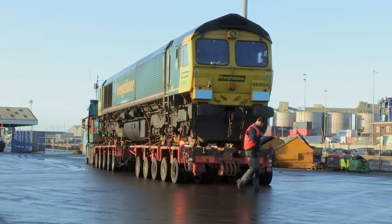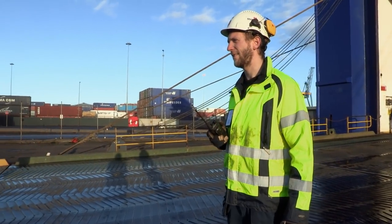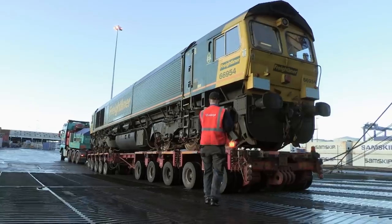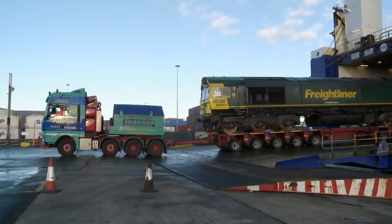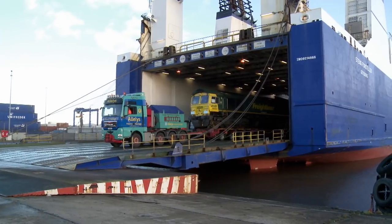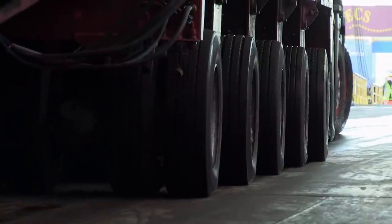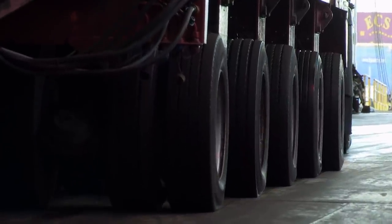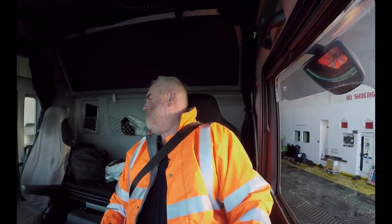Yeah, go on, keep going, mate. Healing minus 0.3. There's no margin for error as the 10-axle, 80-wheel trailer goes into position backwards. So in the air, I would like him right between these two lanes, yeah? Keep going over slowly, sir. Keep going, mate. Well, keep going, sir. A couple of inches to the right or left, and Terry will have to start all over again.